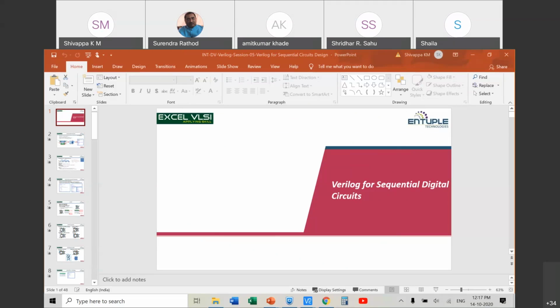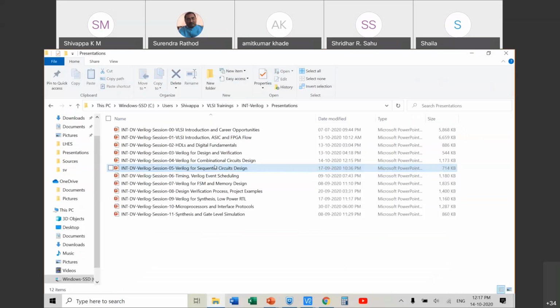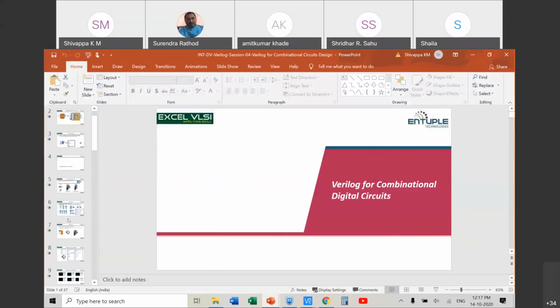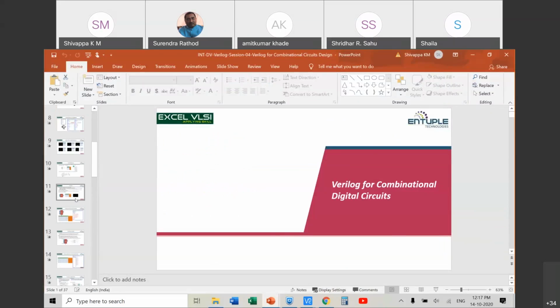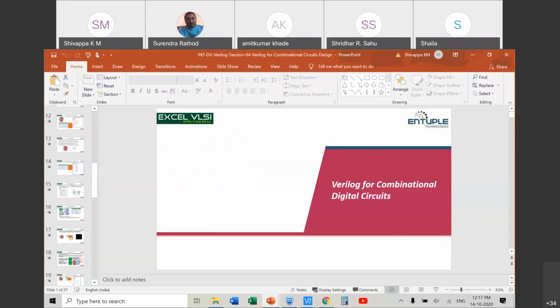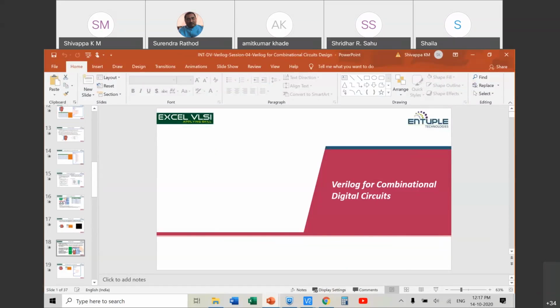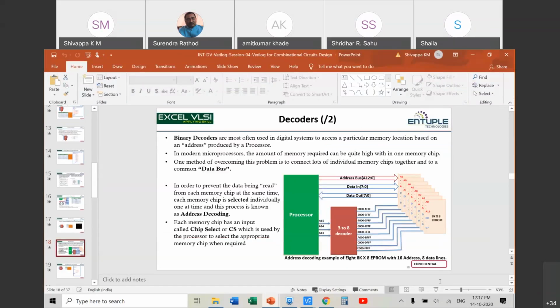Sir, before going, can you once again explain the architecture of interface between 8-bit processor and RAM of 1 KB? Just the architecture. You had that in the previous lecture. That is extension of address lines for using decoder, accessing the RAM positions. Yeah. Okay. What is the doubt here?